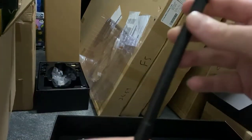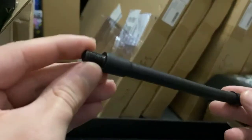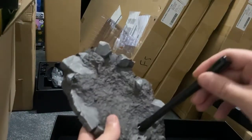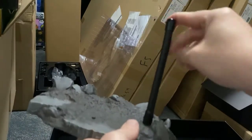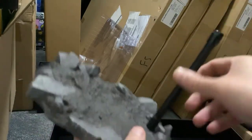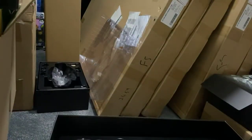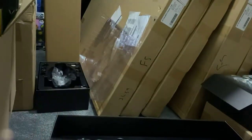Then here is the dynamic pole for the bike itself. So that would just screw into that section that I showed you before. And then it'll sit about that high, or you can bend it, whatever you want to do, with it being just like a normal flight stand. A little bit short, I suppose, but it is the bike, so it's not going to be too far off the ground anyway.